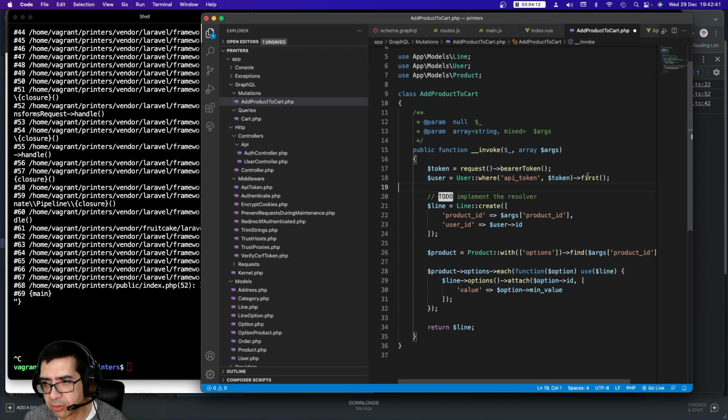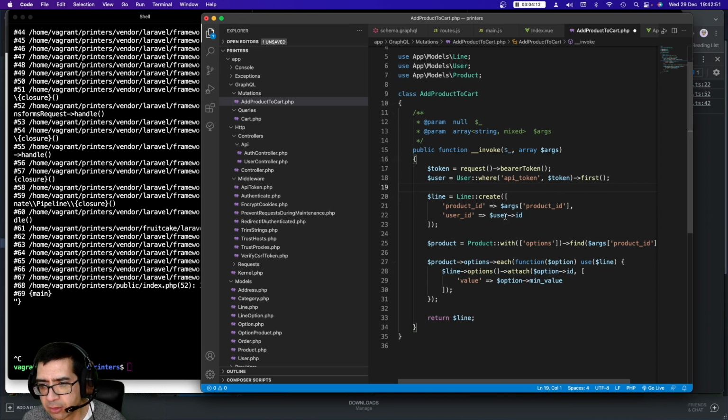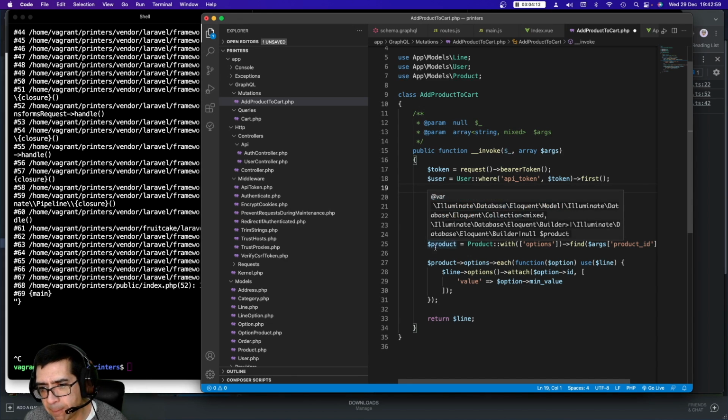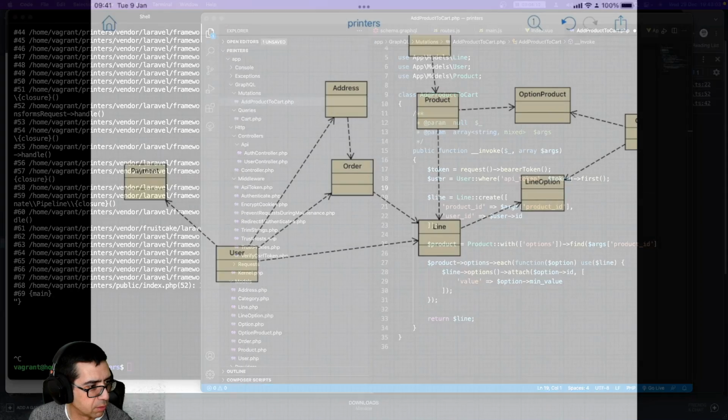So what I've done is got the user using the bearer token. That's very straightforward. Created the object in the line with the product ID that was sent up and the user ID from here. Don't worry too much about this at the minute.